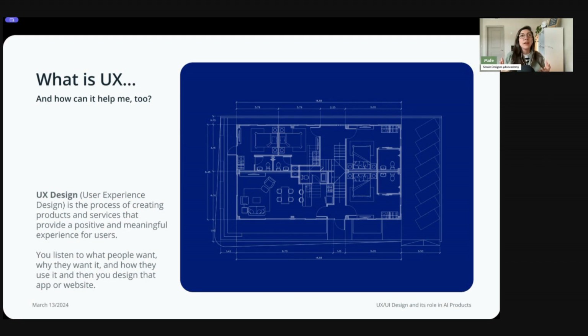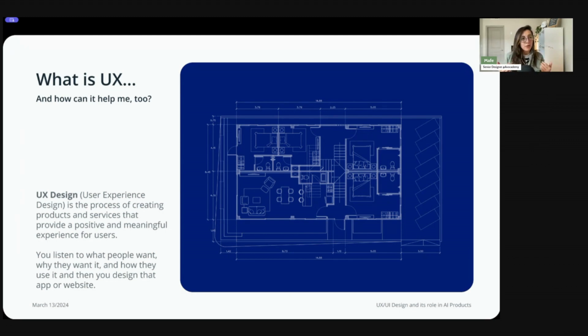Another way to show with the same analogy of architecture what UX is, imagine you are an architect and you are commissioned to build a house for a family with dwarfism. You would do a very bad job if you would put all the cabinets very high because they won't be able to interact with them with ease. So as an architect, you have to think that everything is placed at a level that is comfortable for your users.